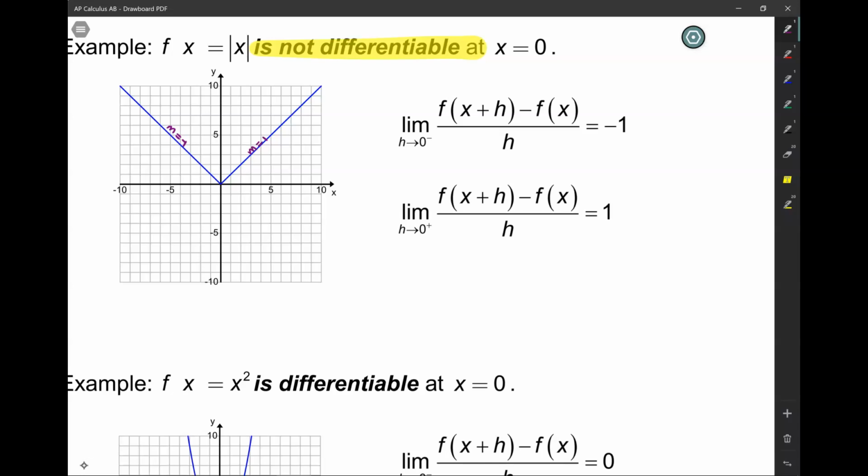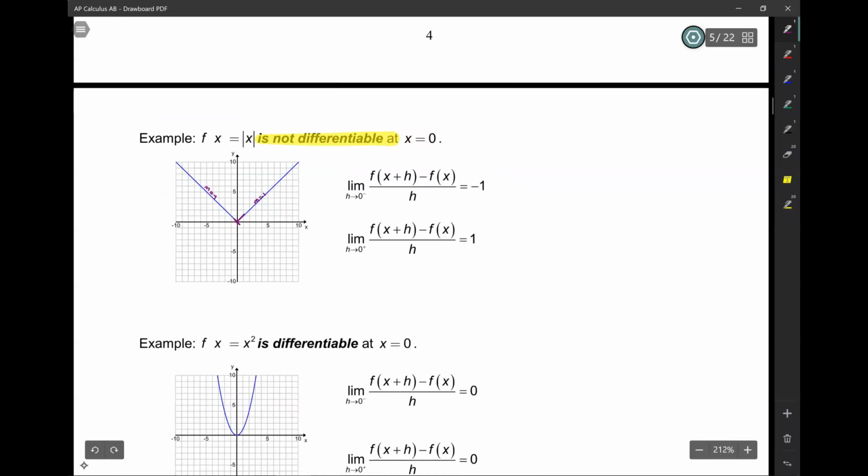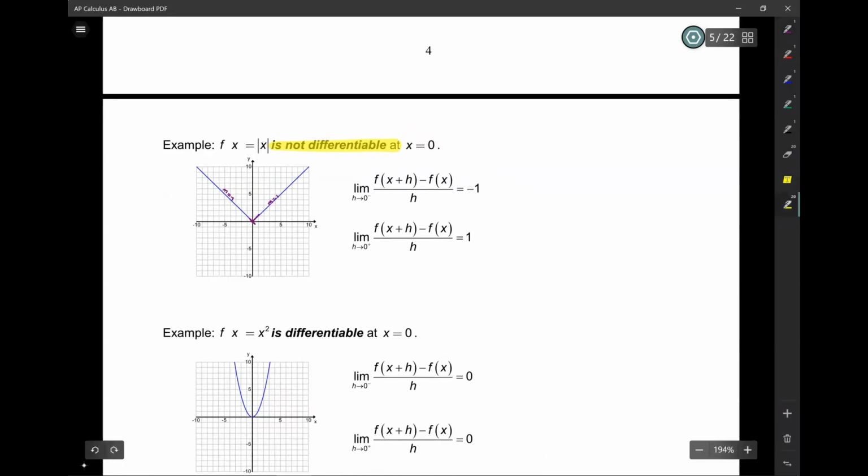So now let's take a look at what happens at 0. If I'm at 0 and I look at the derivative to the left, it's negative 1. And if I look at the derivative to the right, it's positive 1, right? And so that abrupt change makes it not differentiable. And if you look right at 0, if I'm approaching 0, I have a slope of negative 1, and then immediately it changes into positive 1. And that abrupt change, again, is what makes it not differentiable.